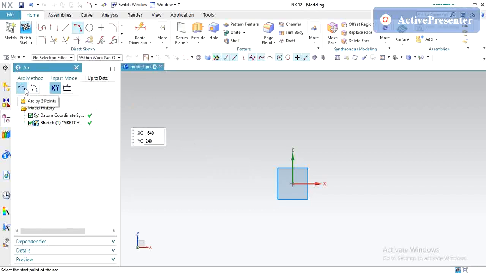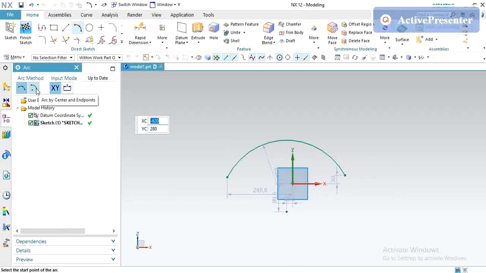In arc we have two methods, arc by 3 points and arc with the center and end point. Arc by 3 points is nothing but start point, mid point and end point. Then arc with the center: first I need to select the center point of the arc, then the starting point and then the ending point.